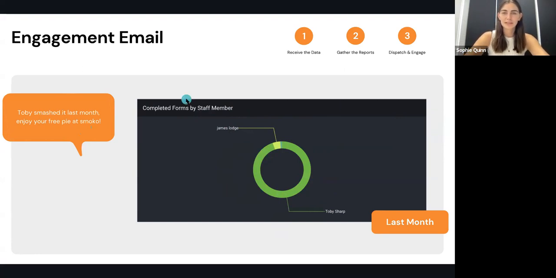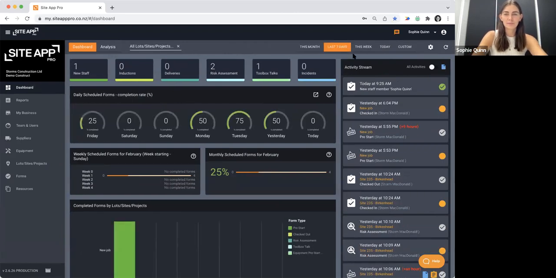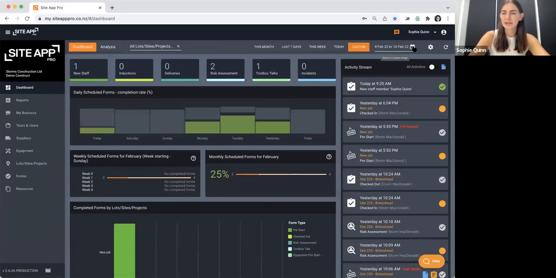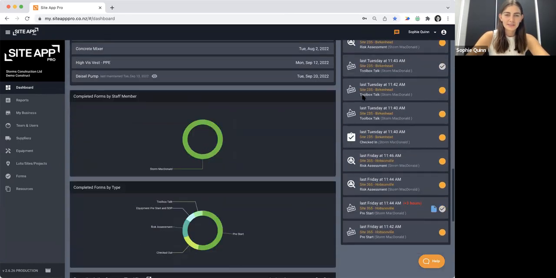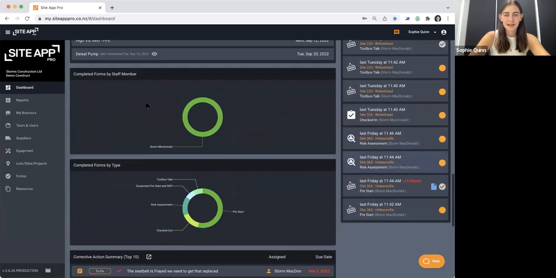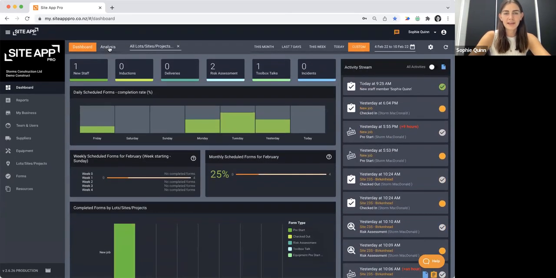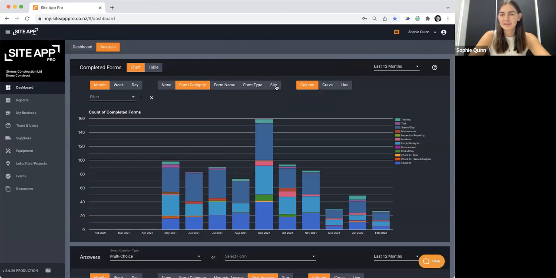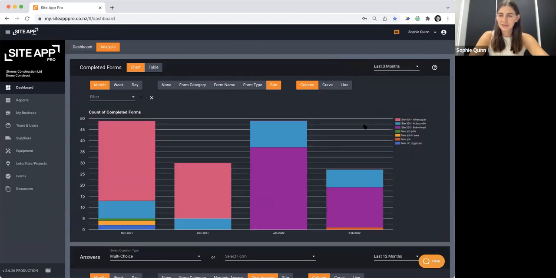So really quickly, this won't take too long, just the way I found those, for those who haven't used the dashboard too much. This is where I got the buckets up the top here, and you can use a custom date range to get the dates of what ranges you're comparing. I then use down here the completed forms by staff member. That's where I get the comparison of who's been completing those forms. And then here in the analysis tab, I compared sites. And then I also did it for the last 3 months here. So you can see what months are having good activity and which sites are contributing to that the most. So those are some really good metrics.